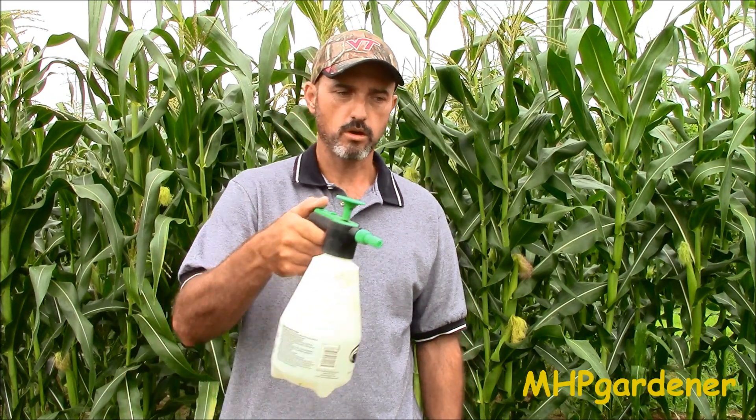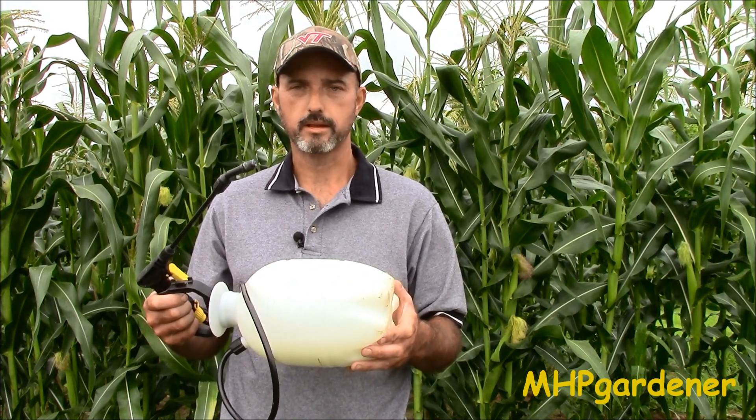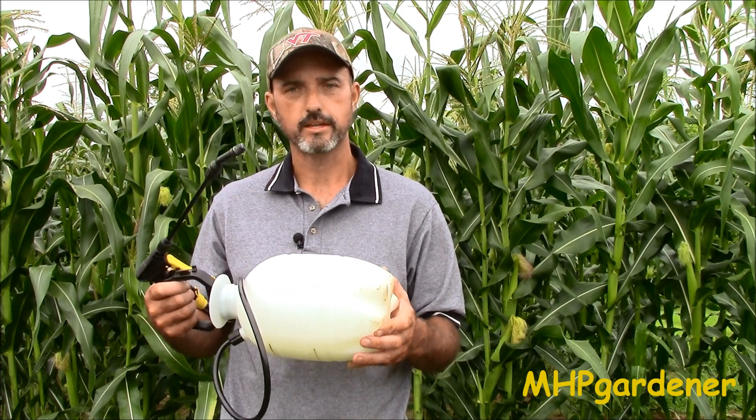You can use something like these small sprayers here — this one actually holds about 56 ounces. You just do the calculations, put your mix in here like you're supposed to, pump this thing up, and it does a good job. You could go along from ear to ear real quick and just spray your corn without having to worry about mixing up a gallon or two gallons at a time. If you have a little bit bigger garden and don't want to worry about refilling that container multiple times, just get a one-gallon sprayer — these things are pretty cheap at Walmart, probably like 15 bucks, and they do a pretty good job.